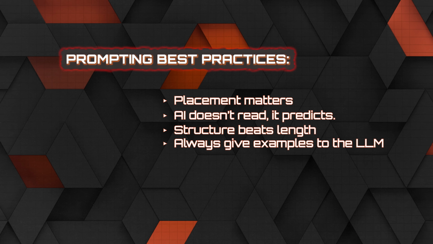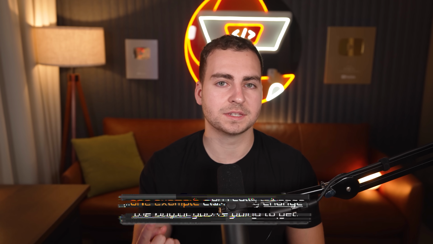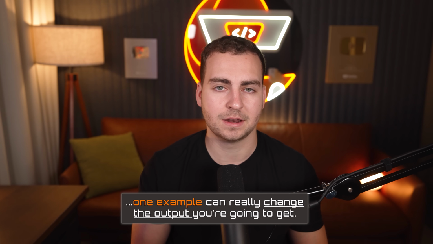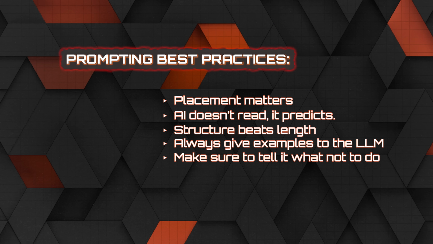The next important thing is that when possible, always give examples to the LLM. If you can provide an example of what you're looking for, it can much more easily predict that. So even just having one example can really change the output you're going to get. Next, make sure that you tell it what not to do.